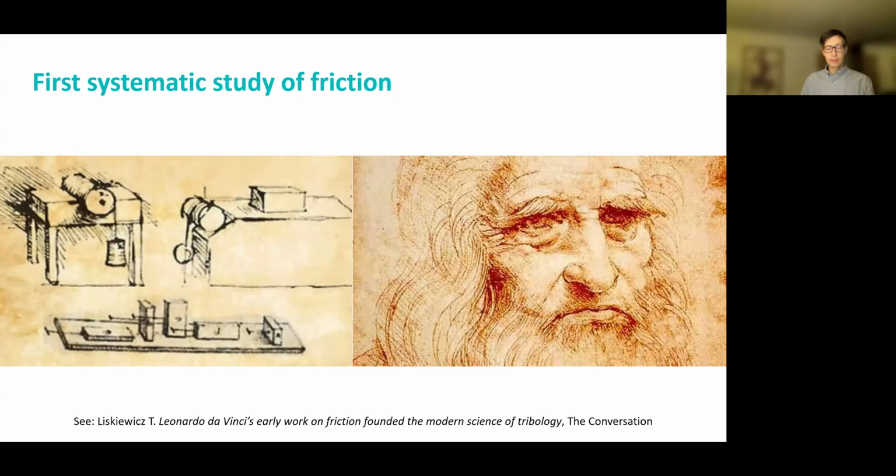More recently, Leonardo da Vinci is recognized as the father of the modern science of tribology. And this is because he conceptualized and produced a number of what we call today tribometers, so small devices which are used for measuring friction using different tribocouples, different weights, different geometrical arrangements. And in his notebooks, we can see some beautiful examples of those designs, and we know that he actually manufactured many of them and ran many tribological experiments.